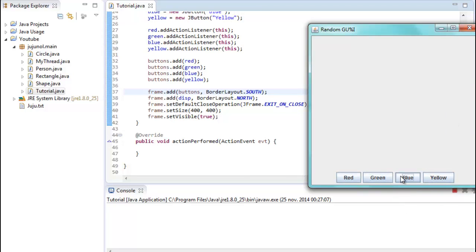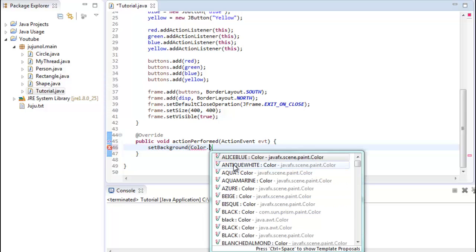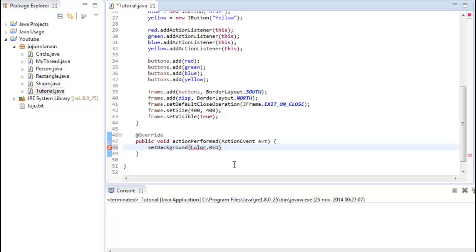But right now they won't do anything. So let's set the background to a color. Let's say red. To do this we call the Color class and say red. Oops, I forgot to say display.setBackground.